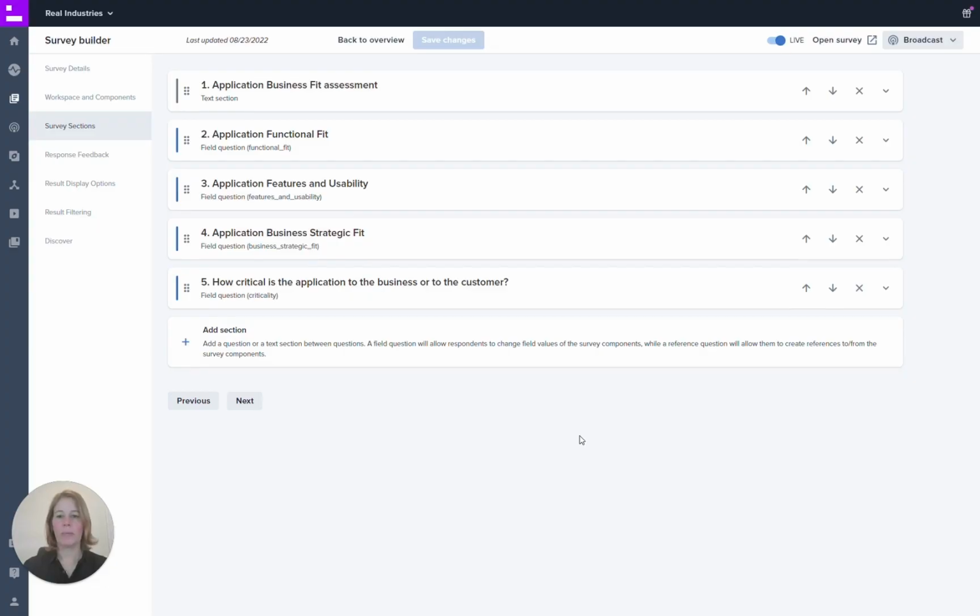So now that we've built up an inventory of our applications, we're going to look at a number of other factors that are going to help us decide what is the appropriate cloud migration strategy. And that involves looking at whether the application has a business fit and a good technical fit. So we have surveys in Ardoq to help you gather this information.